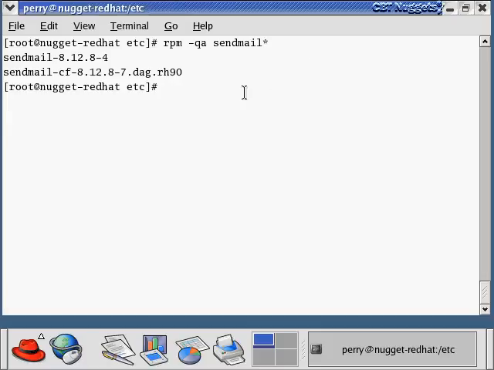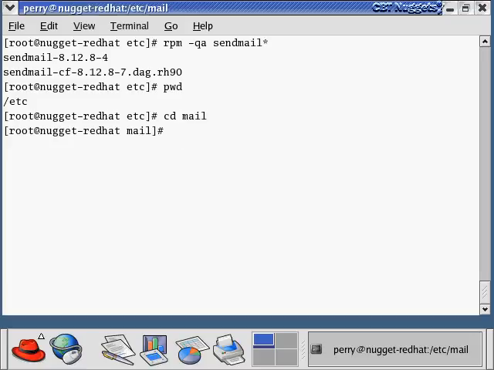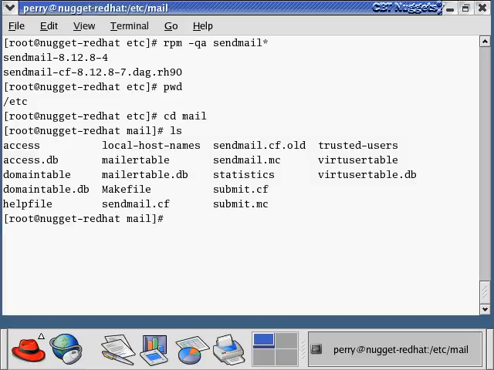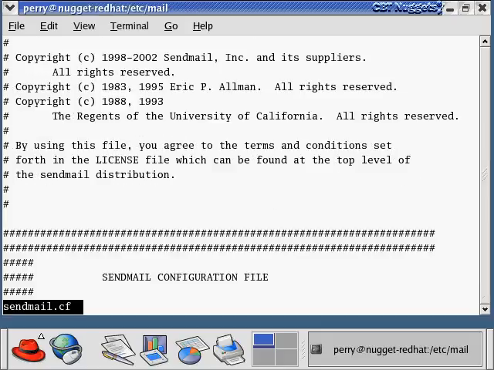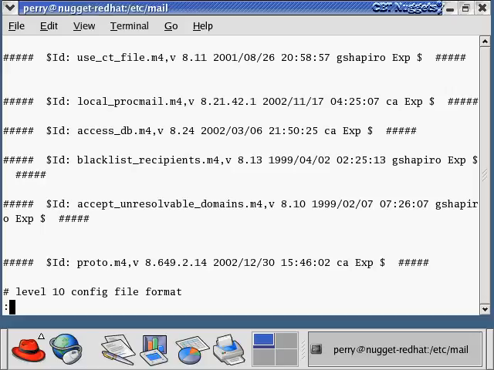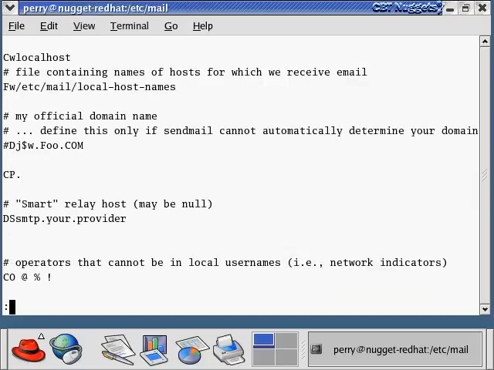Okay, so the first thing I want to do here is show you we're in the /etc directory. Underneath this, in the mail directory, is where a lot of the Sendmail configuration files live, and other important files. Now, the most important file in here is the sendmail.cf file. This is the configuration file for the Sendmail program. What I'm going to do is show you this file on the screen here. Let me just page down a bunch. This is all just comments at the top, but down here is where we start getting into actual configuration settings for the Sendmail program.